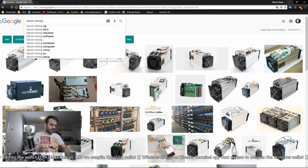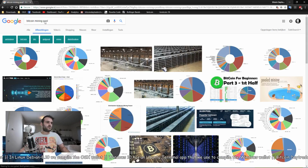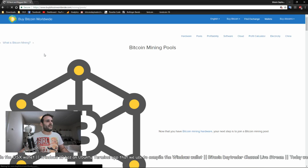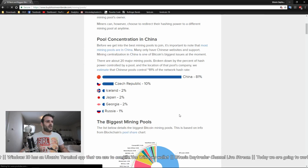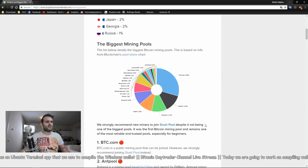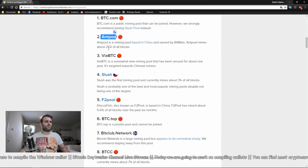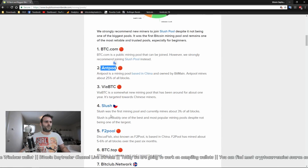Bitcoin mining pool. Okay, so what is the best mining pool? China, no, I don't care. BTC.com, Ant pool, that's for Antcoin, blah blah blah. Ant pool is a mining pool based in China, owned by Bitmain. Ant pool mines about 25% of all blocks.